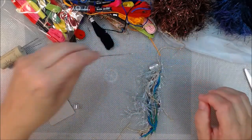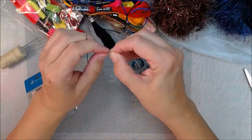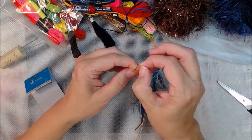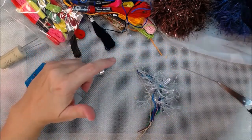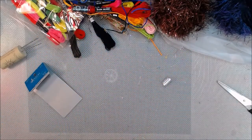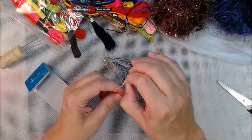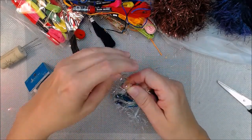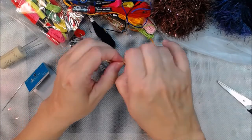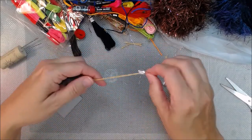Now I tried to get a thread, and that just broke. I'm having a terrible time. This particular needle has a smaller eye than what I'm comfortable with. See, I got that one on there. Now I'm going to try to thread the other one, and I pull my little bell cap. Holy cow. Anyhoots, spent a lot of time on that. I probably could cut all that out. So I'm tying a knot there to hopefully keep that from going back through the bead cap.